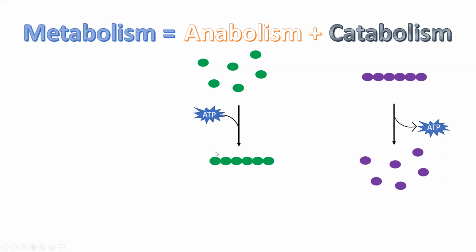Okay, all right, so two new terms to introduce to you. The first being endergonic. So an endergonic reaction is when you are putting in energy to build something. So anabolic and endergonic go hand in hand, but with endergonic, we're typically talking about the input of energy, what we're really focusing on.